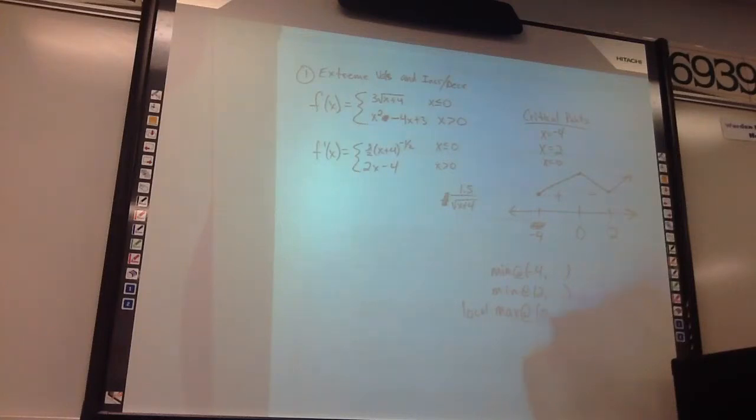Right, that's where I went wrong. At 0, you don't understand that part? No, I put global. Who said that? Why? Global maximum becomes second. Look, this is going to go up forever. There's no way that's going to be a global. There's no way that's going to be the highest point on the whole graph, because there's an arrow going up. Remember, global means highest ever in the whole graph, the highest point on the whole thing. There's not going to be that on this because it goes up forever.